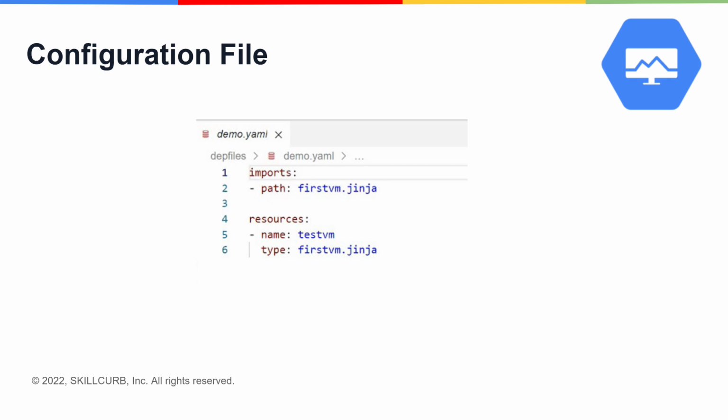The configuration file is the structure of your deployment. A configuration file contains a top-level resources section, which in turn contains a list of resource entries that are used to configure the deployment. It must contain a resources section. Each resource must contain a name, a type, and a property section. A configuration file is written in the YAML syntax.